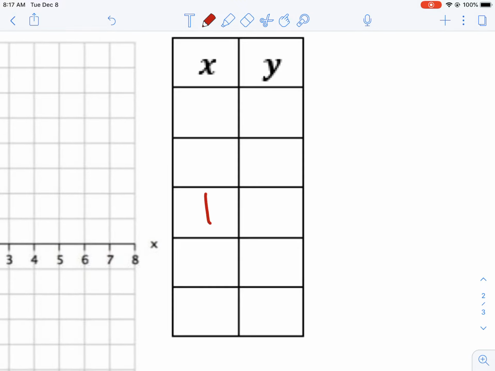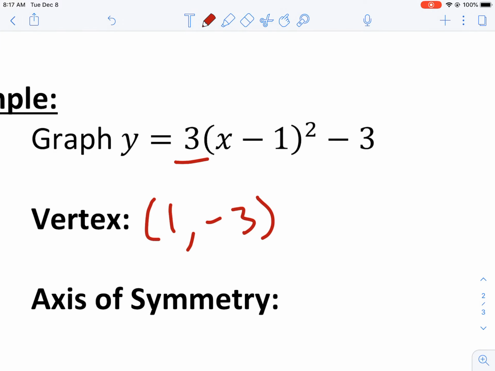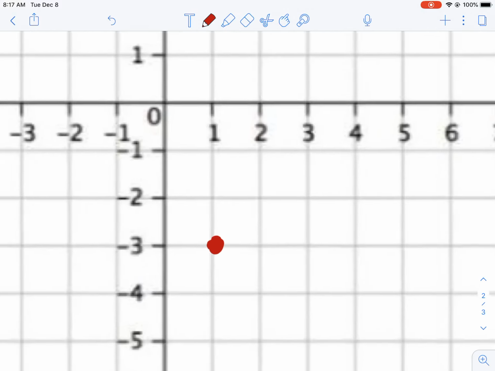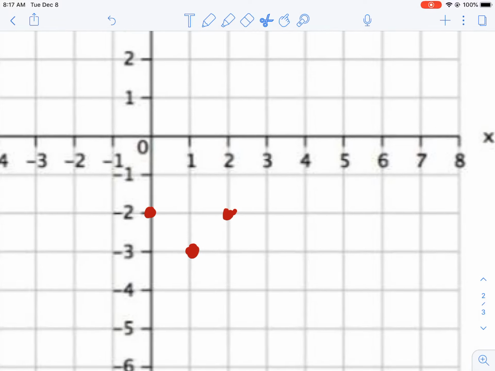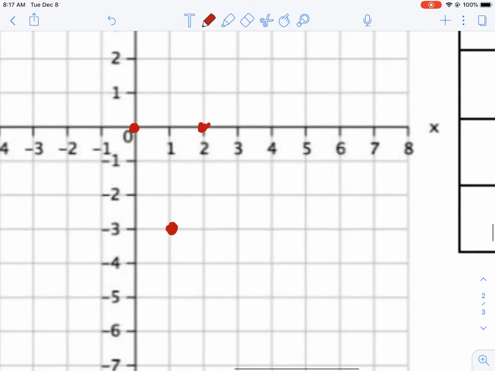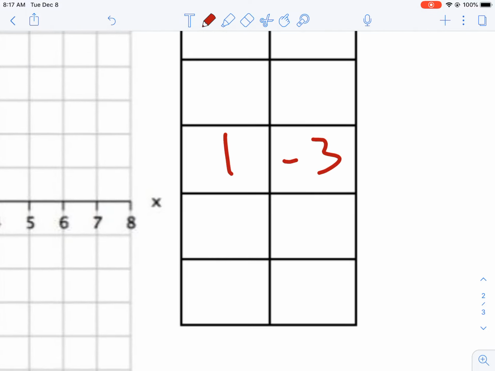Now, what happens with the stretch, right? Because we know it's being stretched. Well, because it's being stretched, all of our jumps are being multiplied by this, okay? So the normal first points over are 1 and 1, okay? But what's happening here is that it's being stretched by 3. It's getting skinnier. So instead of going up by 1, we're going up by 3. 2, 3. And so there's our new next point. So they went up by 3, right? So we've got a 2, 0, and we've got 0, 0.